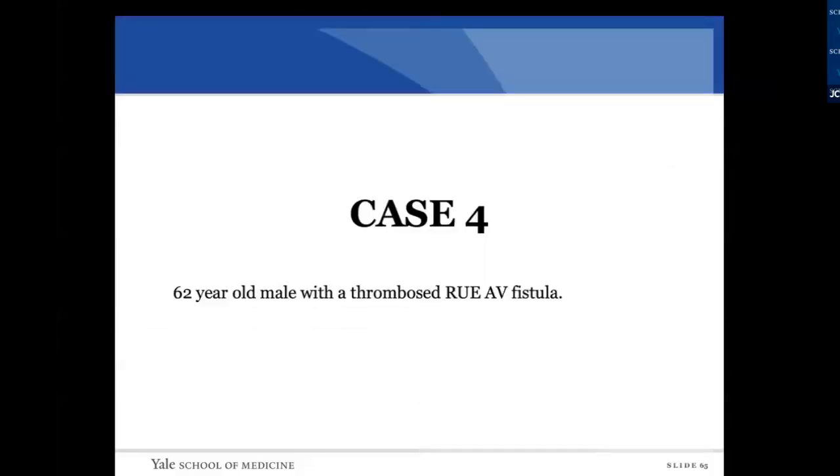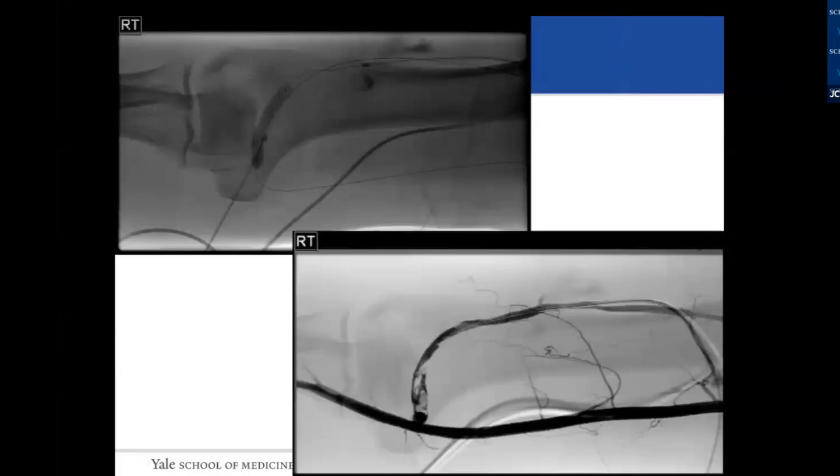This is a 62-year-old male with a thrombosed right upper extremity AV fistula. And I said that fistulas are usually less prone to thrombose than grafts, and that is true, but sometimes you need to find the reason why these fistulas went down. So this is the arterial anastomosis. You can actually see that there's clot in the arterial anastomosis, but more than clot, there's no flow going down the fistula. We did angioplasty, we did TPA, the usual stuff on that.